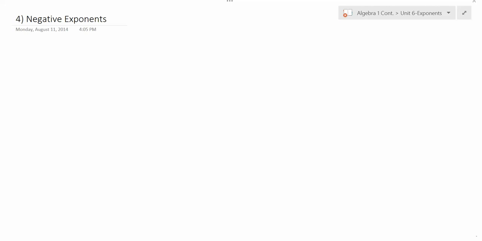Negative exponents. They're actually most easily understood by looking at an example before we even get started. So just look at an example with me. If we had 4x squared over 3x to the third, now you know that you could subtract the exponents, so you'd end up with x to the negative 1 in the numerator, but how do we deal with that negative exponent?